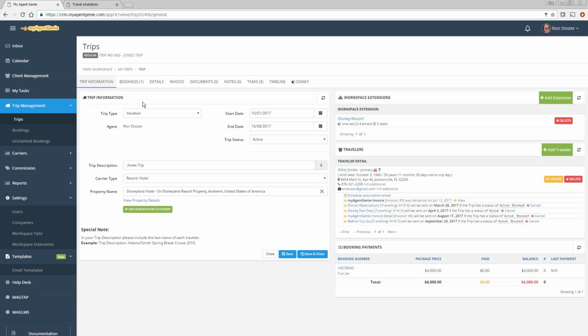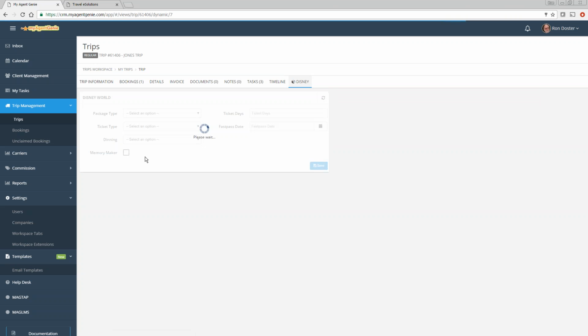So what extensions do is they allow you to add a new tab, one of the things that we demonstrated. So that was one of the questions, okay? And so you can add an extension and pull in a tab so that you can collect some data that you might need that's not in the normal trip. We can't build a trip that's going to fit everybody's needs. So this allows you to extend a regular trip to include some more fields that you would like.